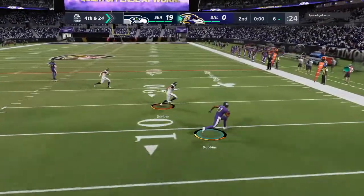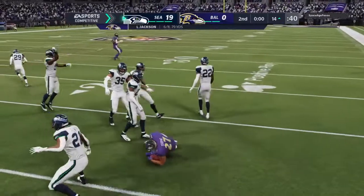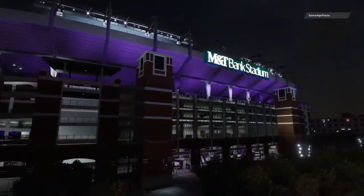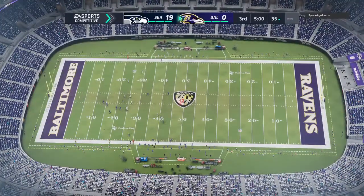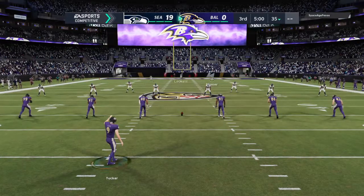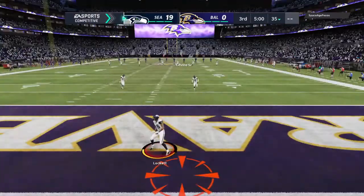From the gun, Jackson. That's complete to his running back, J.K. Dobbins. And he's not able to get away. He is stopped well short of a first down. So we reach halftime in what's been a fairly one-sided game so far. As we send you to Orlando to check in with Jonathan Coachman at our EA Sports Halftime Report. Coach?